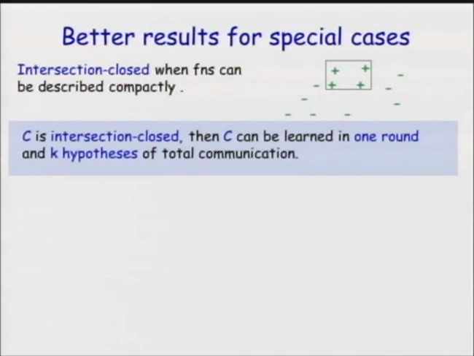Okay, so far I have talked mainly about generic results. In the last 5 minutes of the talk, I also want to mention that for specific cases, like specific concept classes, we can do even better in terms of the number of bits of communication. In particular, we could potentially remove the dependence on 1 over epsilon, or we could learn with fewer than D examples of communication.